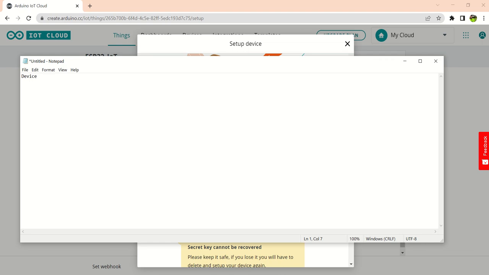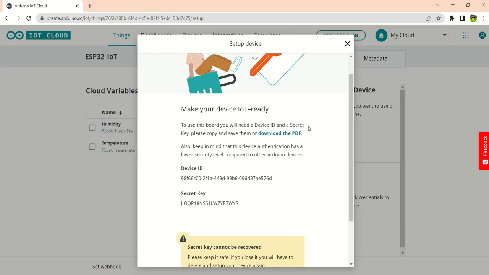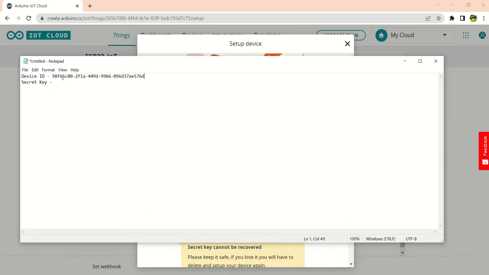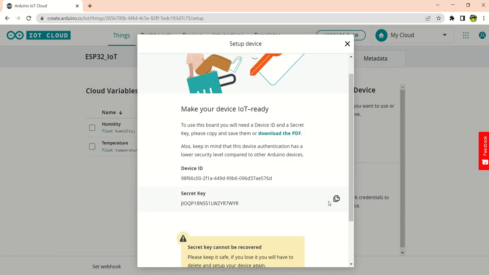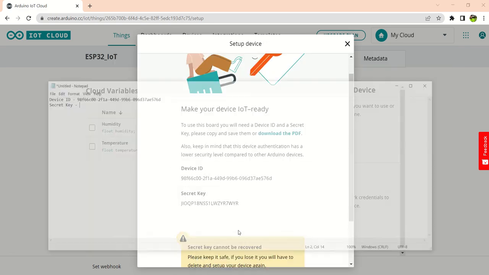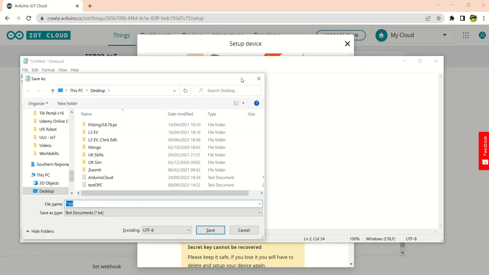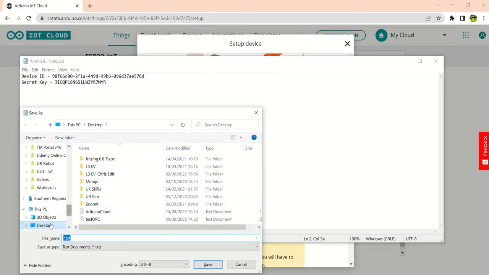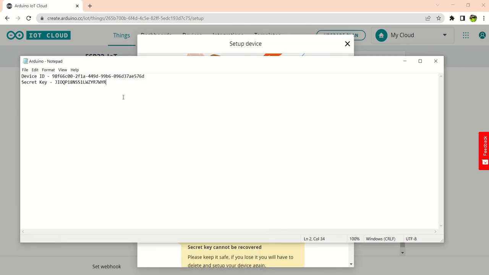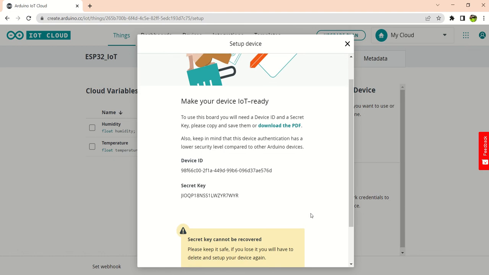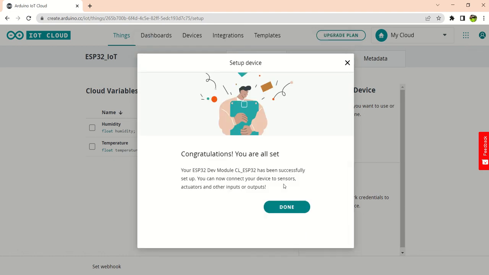We know we've got the device ID, and we have the secret key, which is basically our API key that we'll need for later. I'm going to copy that and paste it in, and copy this and paste it in. You wouldn't want to give this to anyone. I know I have this on a video here, but I will not be using it too much. I'm just going to use it on the desktop or Arduino, and we can save. Then we can confirm, yes, I've saved those details, and continue.